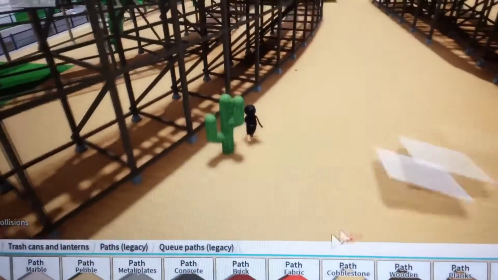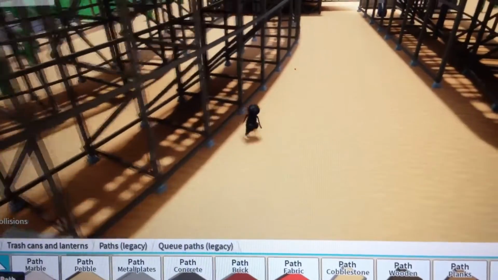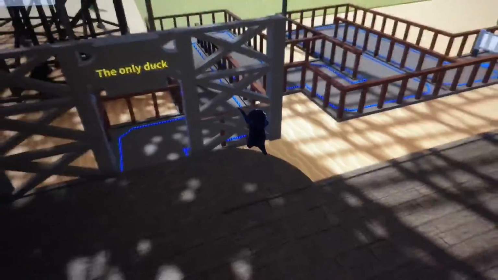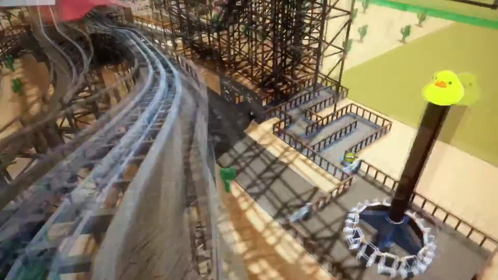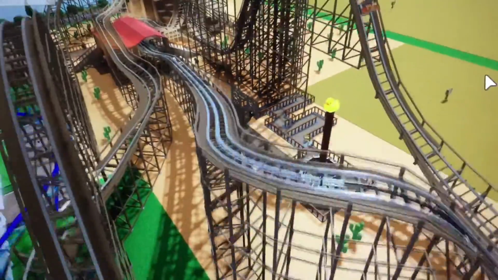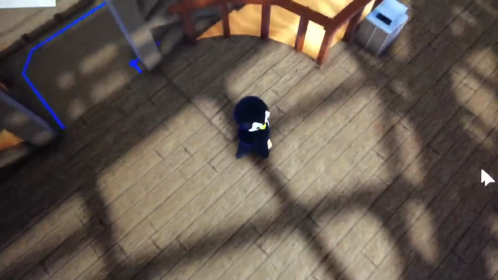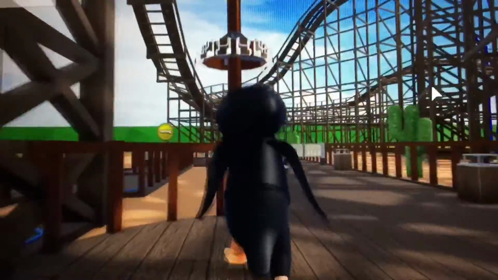But first, before we actually make a path, we're going to make a path going there. I called it the only duck. Hello! I added some curved paths and then I made some curved fences like that. And then the only duck.